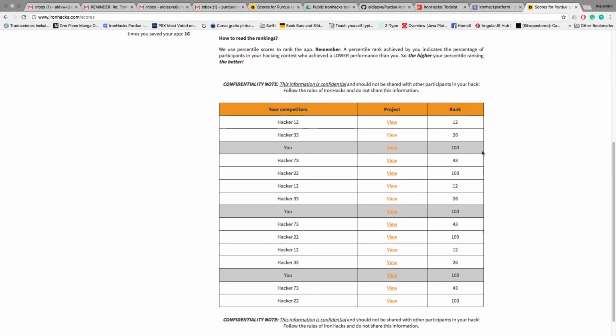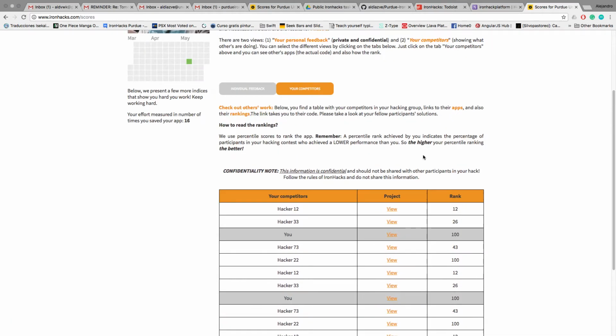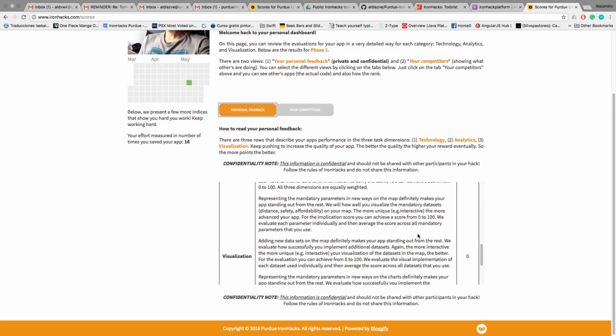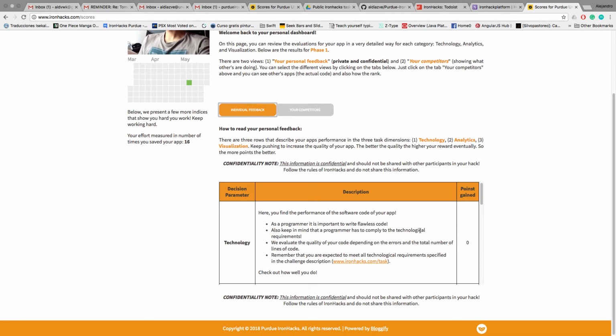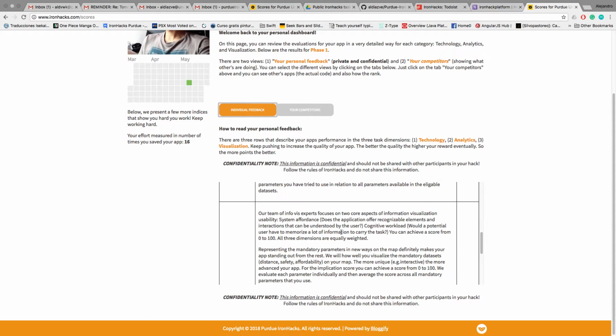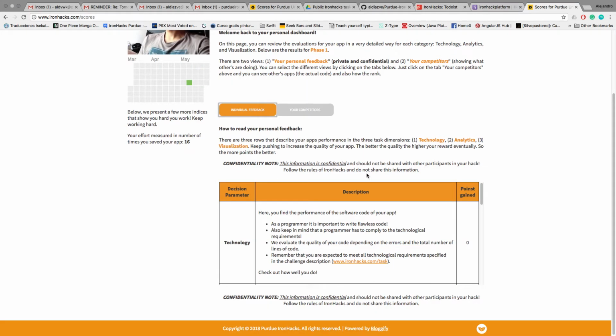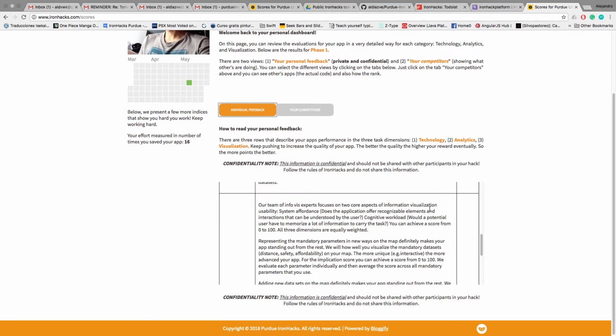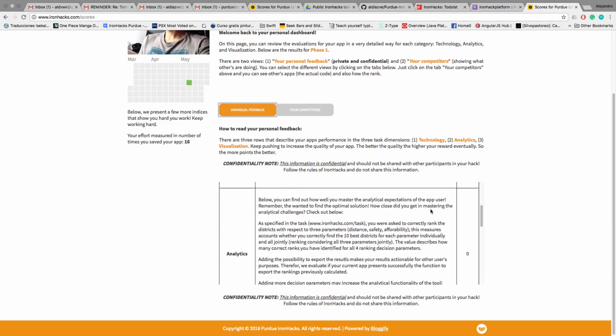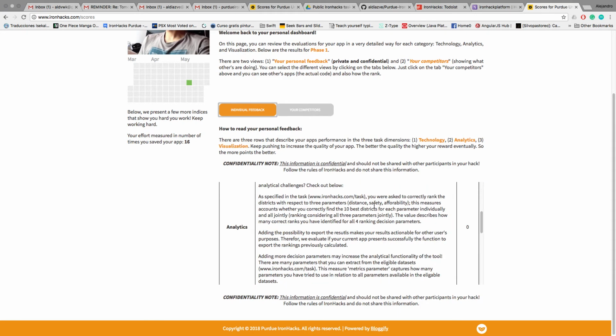Again, this table is different from the individual feedback because here we have this specific scroll, sorry, to make everything more compact. But in the competitors tab we have the full table to avoid any kind of interference or specific behavior for the participant that could be developed or encouraged by this kind of display.